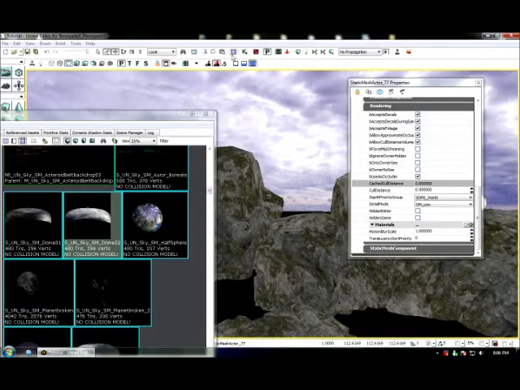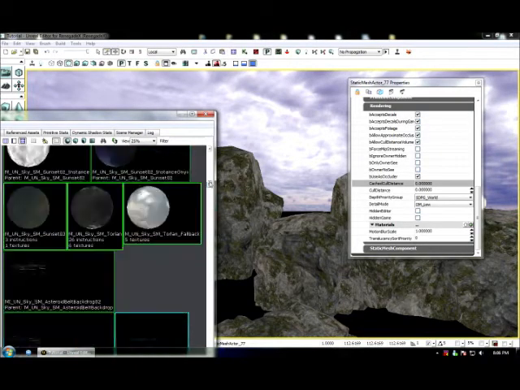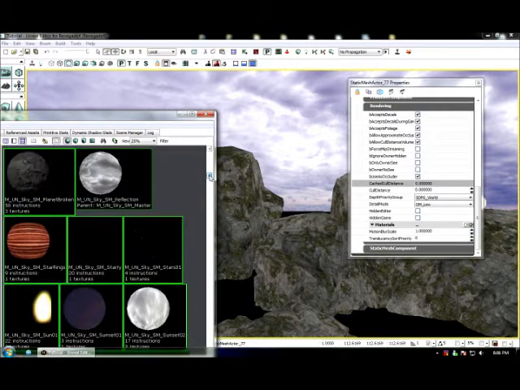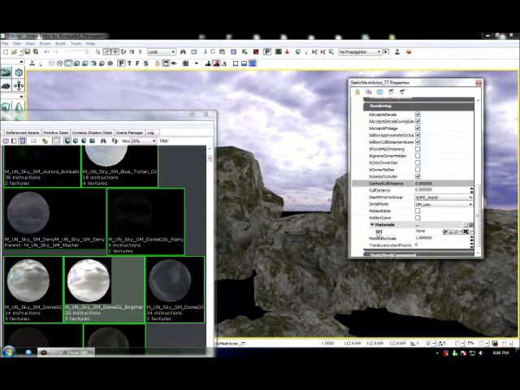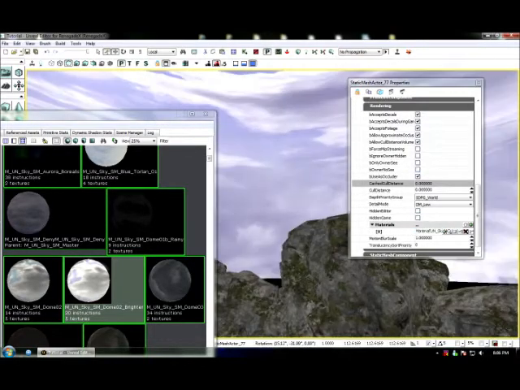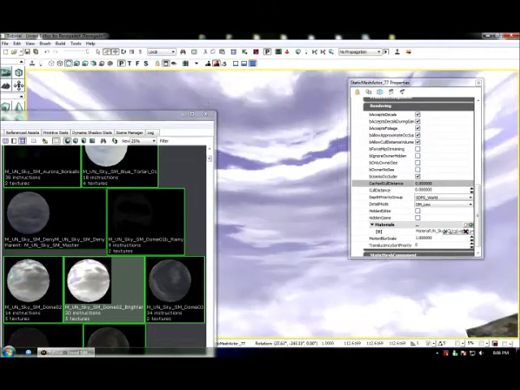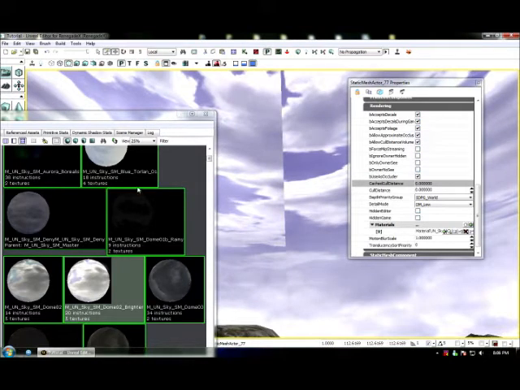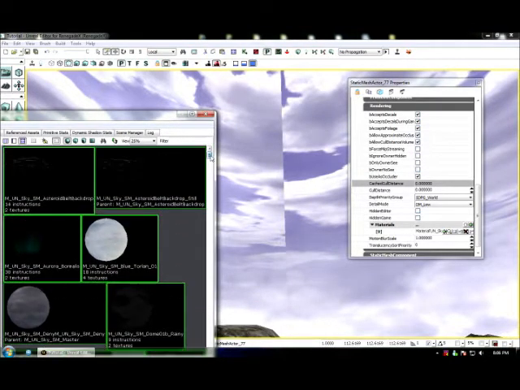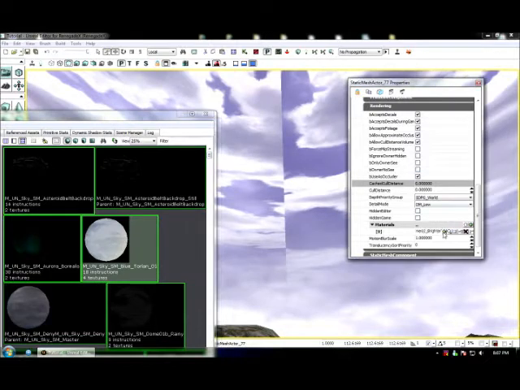So we go back into our generic browser and find some materials. I'm going to use this one here just because it's there. Click it, hit the plus sign, material, it says none. If you hit the arrow, you notice that changes. This material isn't made for this static mesh, so I'm going to change it to a different one.